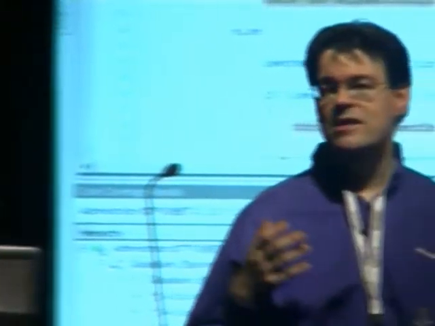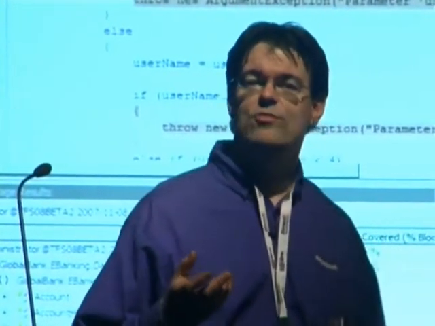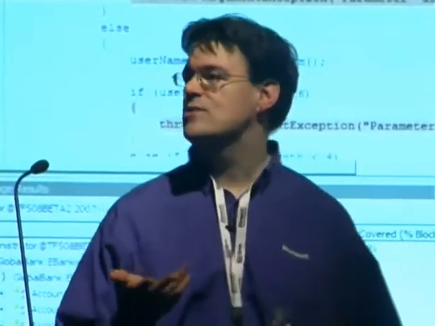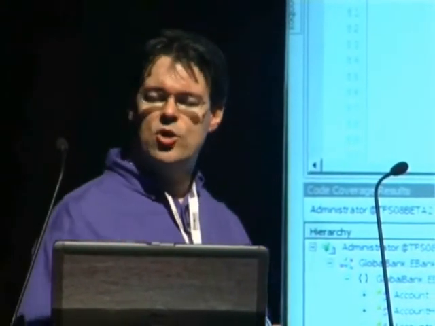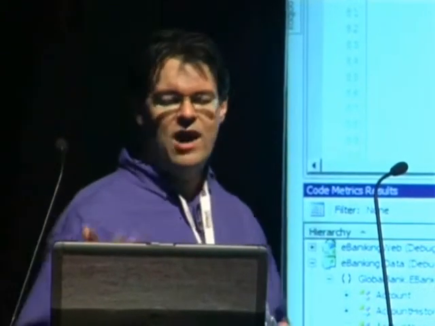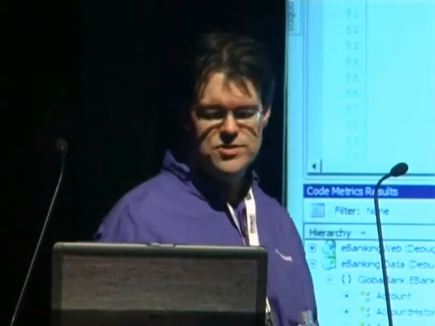So if I move on, what's really useful in Team System and in Visual Studio is it'll provide you with a visual guide as to what code is covered and what isn't. So the code in red would indicate that the code hasn't been covered, and other colors would indicate that it has been covered. Then what you can do is click on Code Metrics and Generate for Solution, and it'll provide you with other types of information which are very useful.